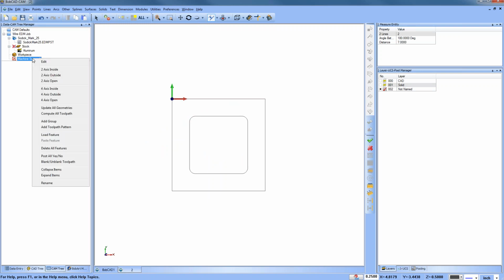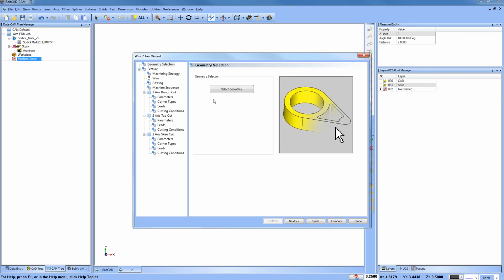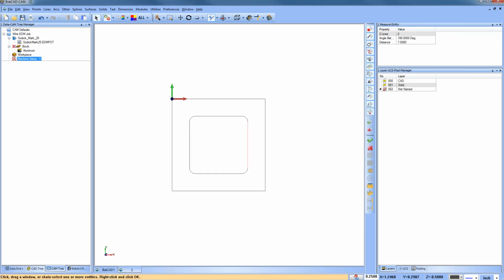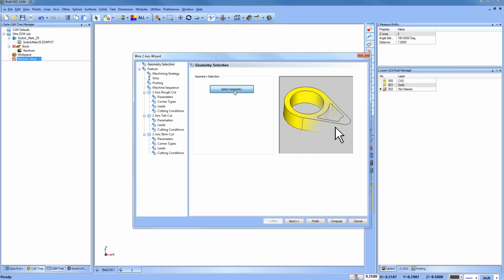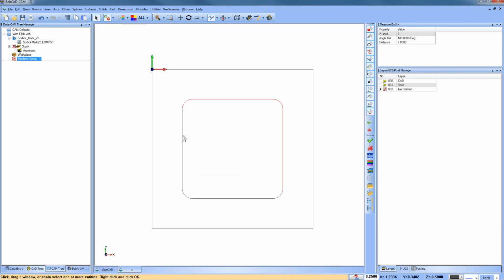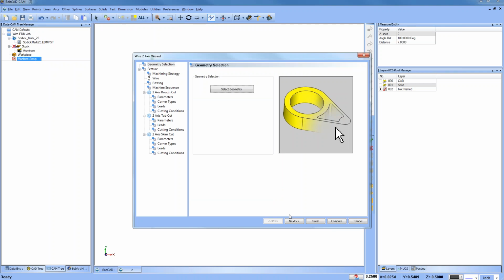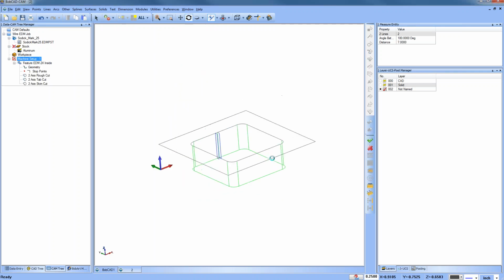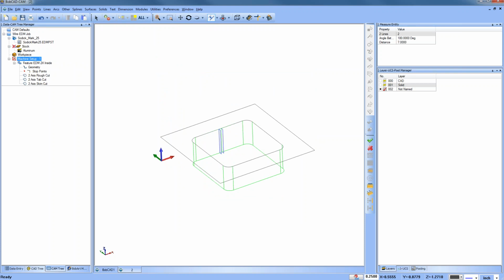You can right-click on the machine setup, 2-axis inside, select geometry. Shift, left-click will get you a chain. So shift, left-click will get a chain. Okay, let's go to select geometry. Let's clear our selection here. What you don't want to do, I mean, sometimes you have to, but you don't want to click around each segment of geometry like I'm doing here. You don't want to do that. You want to do a chain selection. So if we do a chain selection, again, it's shift, left click, space bar will lock it in. So if you're on wireframe, you can work off a wireframe, no big deal.